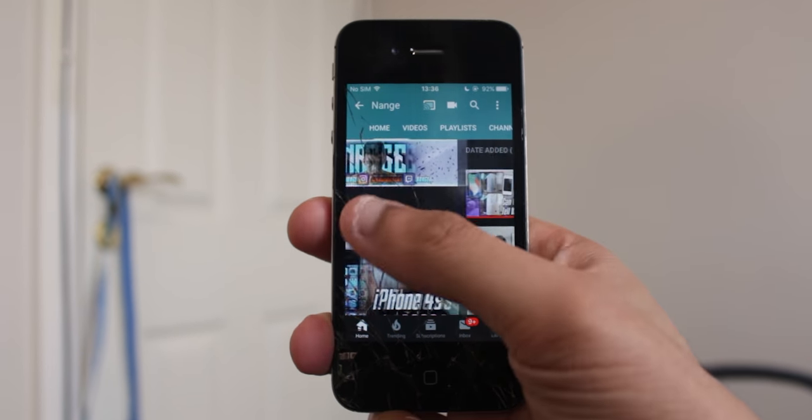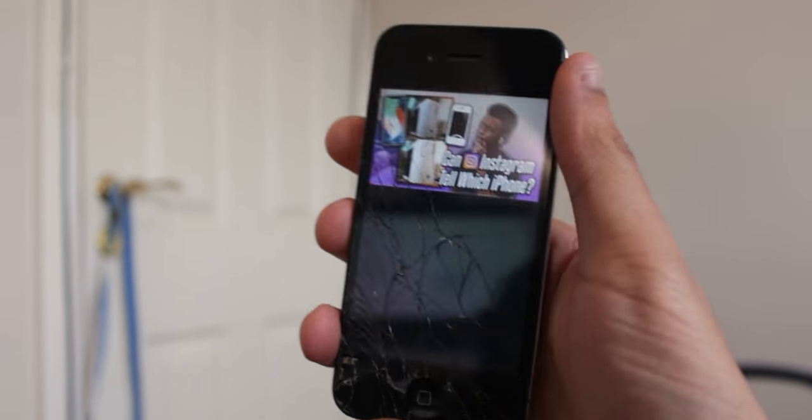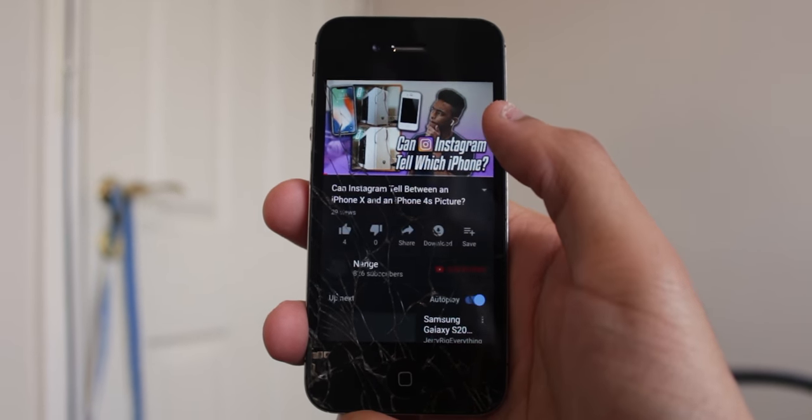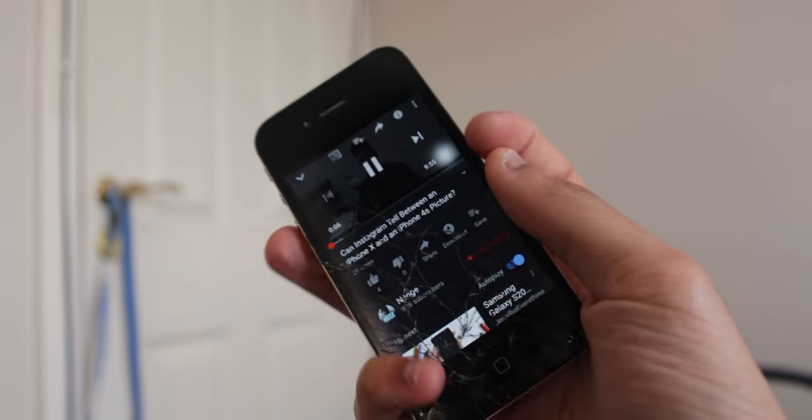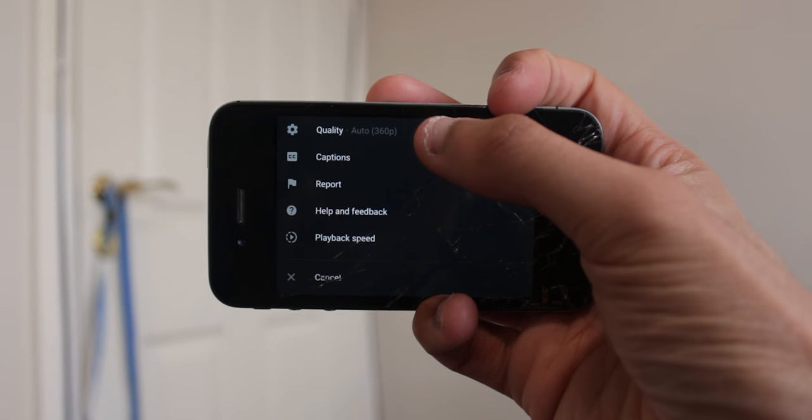Back to what really holds this phone back: its performance. It's a really tricky thing to get used to when most apps take 10 times longer to load. On YouTube on your iPhone 10 or any modern phone — even 2014 onwards — you just go on YouTube, pick a video, scroll your sub box, tap it, rotate your phone and enjoy. That takes no time. On the iPhone 4S, watching videos is horrible. Everything takes an age to load, and it's not the internet speed. The thumbnails barely load, and barely anything loads after you've scrolled more than half a second.